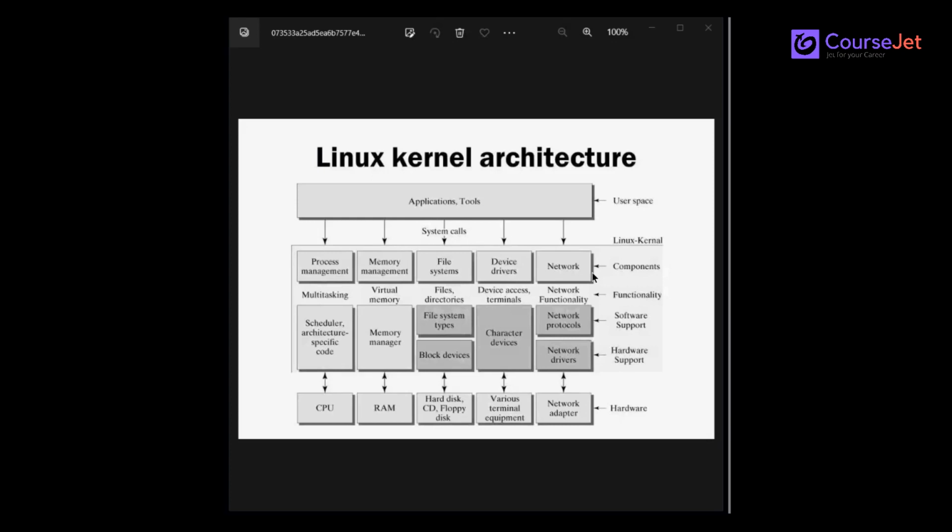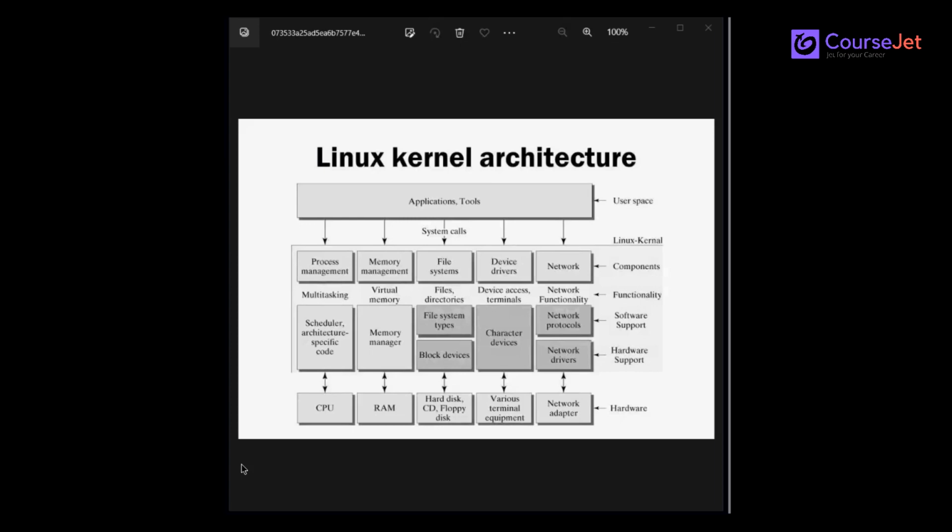The device driver uses that particular UART, implemented through the device driver, and that interacts with hardware. So your applications in user space cannot interact with hardware directly. So we are using a kernel space program like device drivers, and we interact with your hardware.